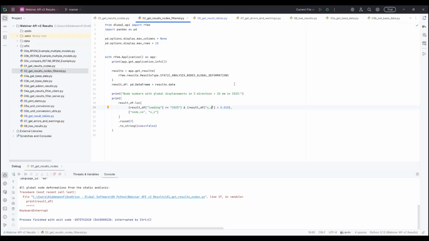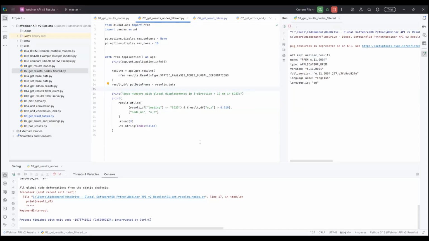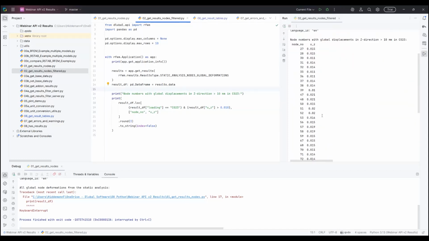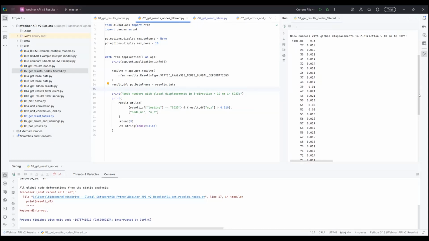Here, now I'm working in millimeters. Later on, I show you how to do this with foot or inch in a data frame. And what happens now is that from the 30,000 lines we have, these are only these ones here, because I filtered for every line with load combination CO23 where the displacements are bigger than 10 millimeters.